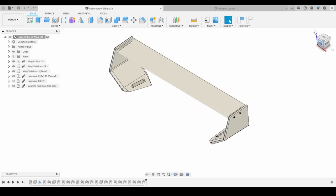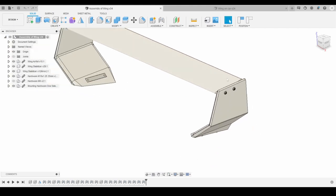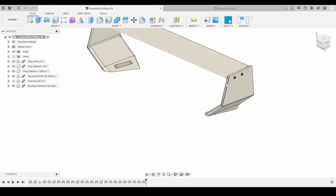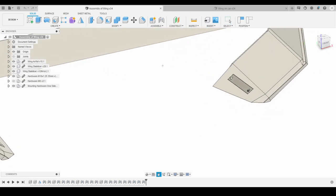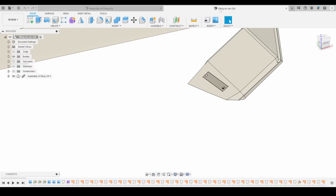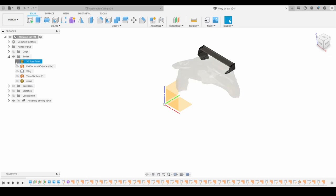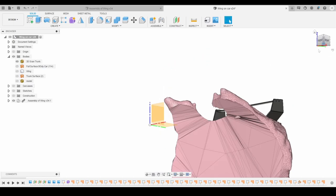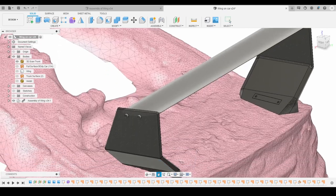Hey guys, I'm back. After watching that time lapse, I wanted to show you some of the design features in a little bit more detail. The first one I want to talk about is how I'm mounting to the trunk itself. If I go over to this model over here, you can see, let me turn off this body right here and turn on this mesh. As you can see, the trunk's a pretty flat surface.